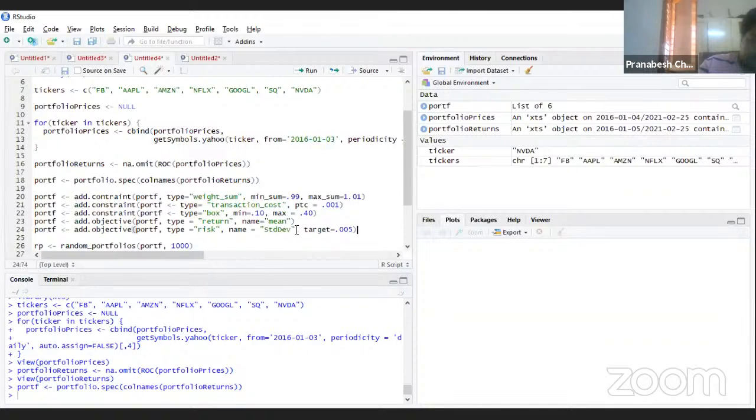You can remove that. This is an optional parameter. So you can let the program decide what is the best return it can give you based on a given standard deviation. The concept goes the same as the efficient frontier. Because it is optional.